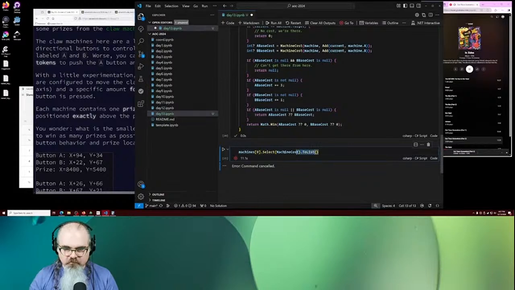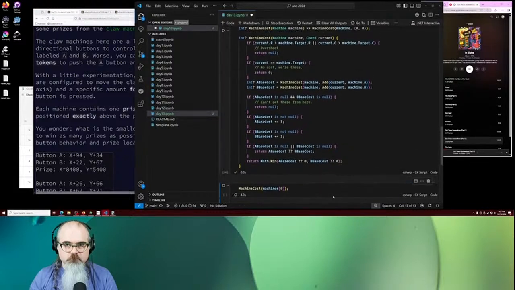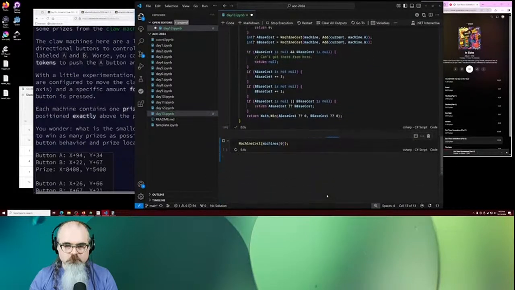Or, actually, no, let's just say here machine cost of machine sub 0. I'm a little surprised at how long this is taking.